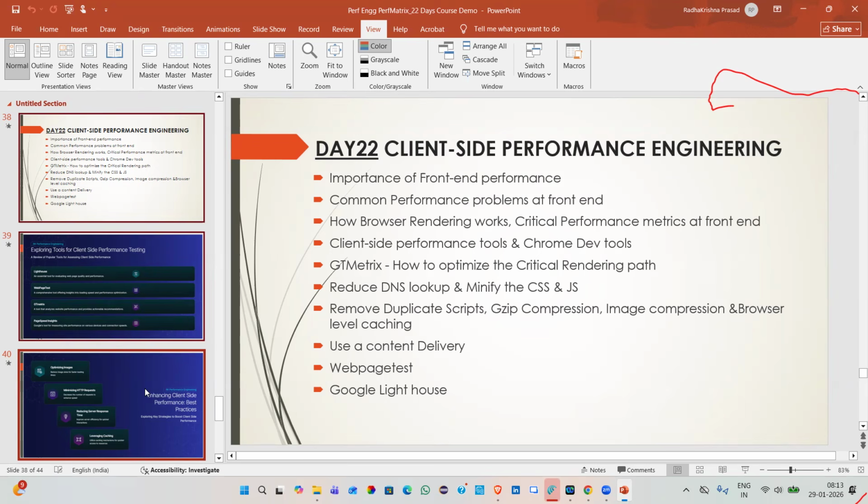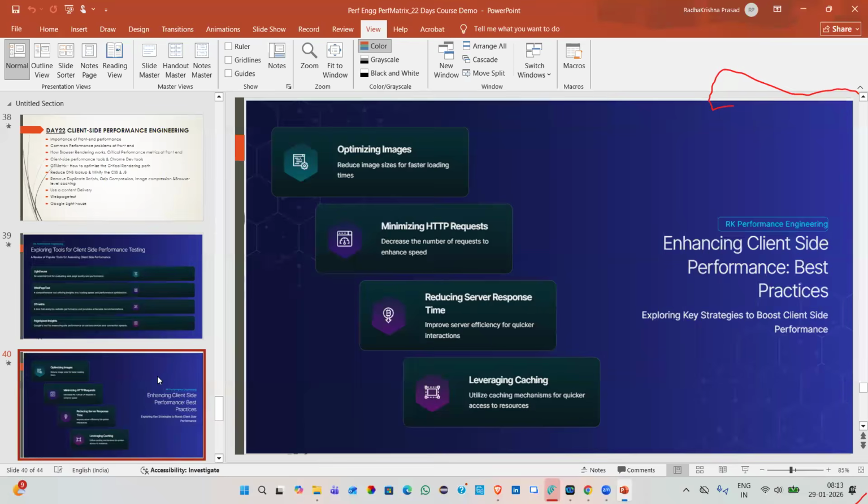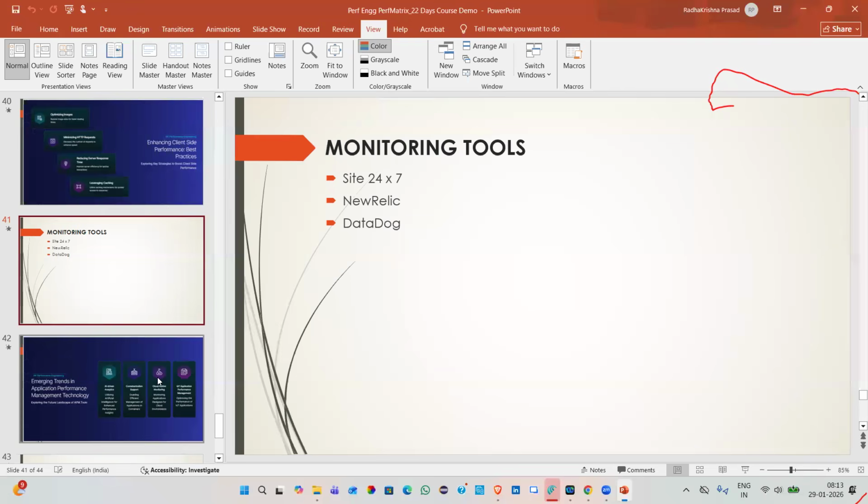You have developer tools available for every browser. It is an open source utility which will give you very, very good insights. This is how I am trying to give my best in 22 days, because I want to keep it short and simple for you. It should help you in some way.